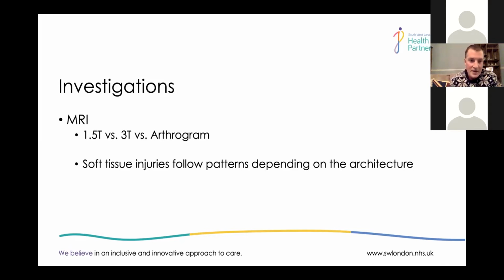And it's my opinion that the soft tissue injuries that occur in patients that have hip pain without osteoarthritis really depend on the bony architecture and are fairly predictable. The thing that makes it more likely that soft tissue injuries have occurred is actually the duration of symptoms. So if you get a 16-year-old who has groin pain, they are impingement sign positive during examination, they've got a CAM lesion on their plain x-rays that you've ordered, the likelihood is that their labrum is starting to become damaged. That is why their hip is becoming painful.